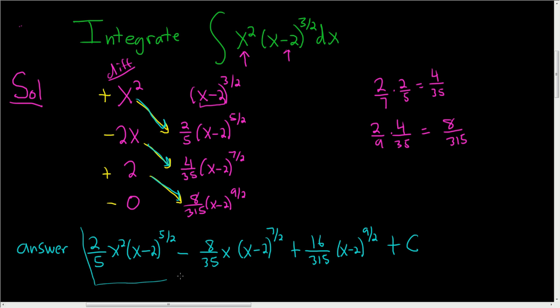So I hope this video made sense. It's very easy to mess up here. When you're going from here to here, you have to add the two halves so you get seven halves, and you're dividing by seven halves. So when you divide by seven halves, you're really multiplying by two-sevenths.